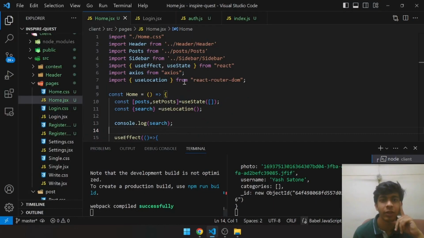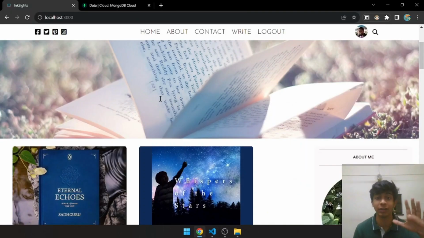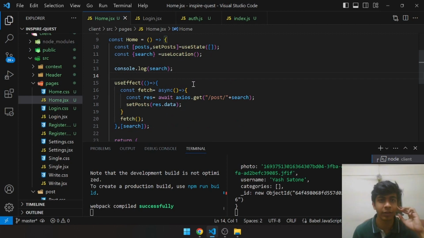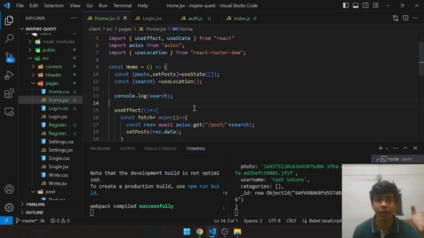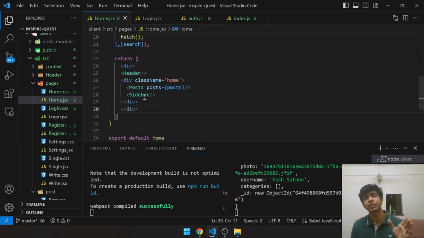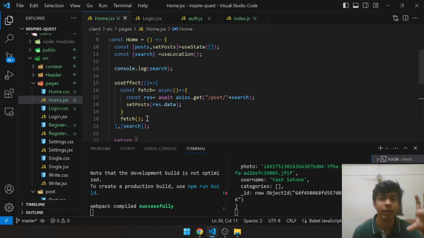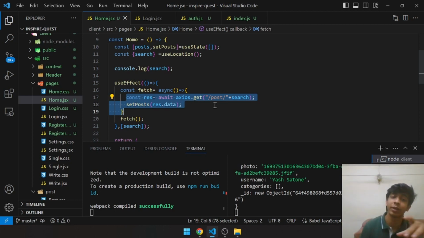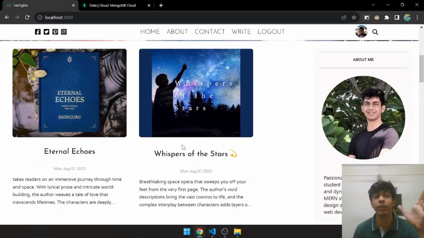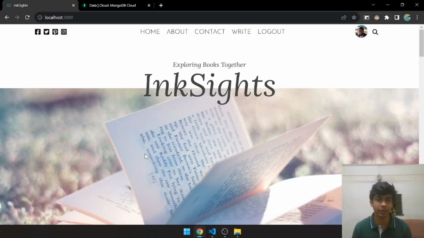Here we are. This is the home element which you are seeing right over here. This consists of the technologies from React, and over here are a few components which have their own code going on. And here we have our Axios, which gets all the data from the database post section, which is why we can see all those posts over here.